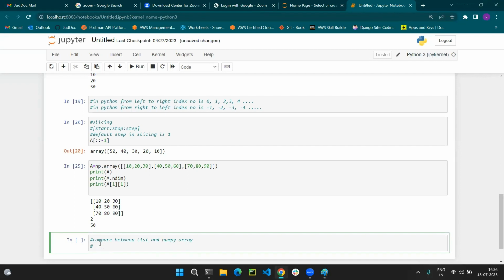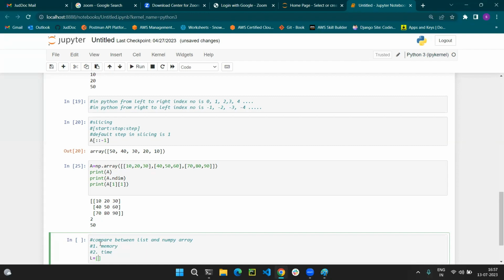So the first reason is memory. The second is time. And also there is a scientific reason why this NumPy array is very useful compared to the list.